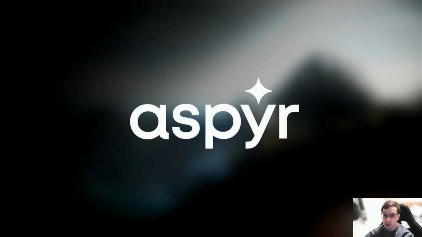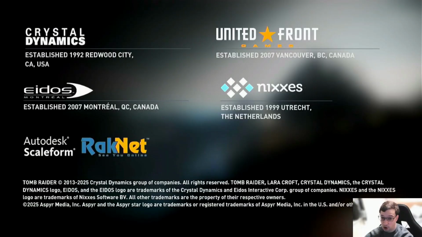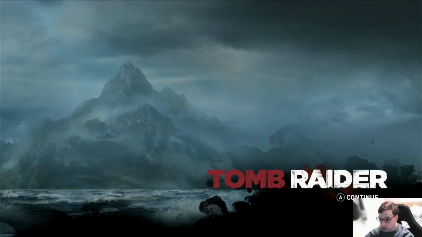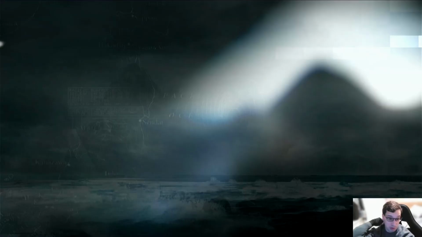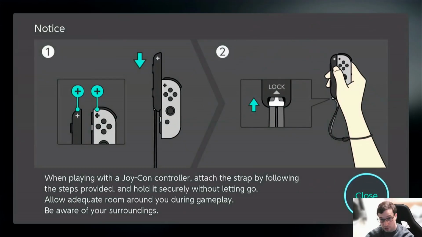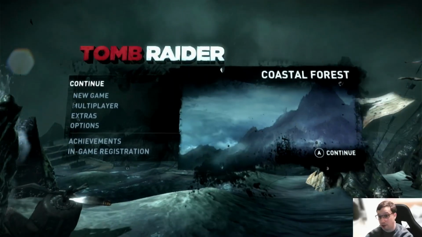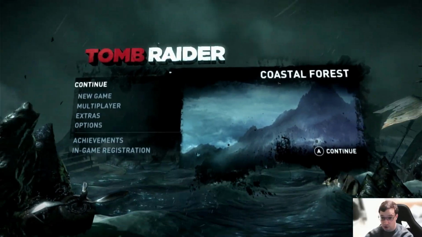Alright, so here we are on the Switch. Let's go ahead and load up the game. I came across a couple issues while doing this, and I'm going to go over it while the game is loading here. What I learned is you really want to set it to 45 FPS if you're playing docked. If you're playing handheld, you can do 60 FPS and it'll look fine, it'll play fine, it's good. But in docked, because of the dynamic resolution scaling, which we cannot disable at this point, if there is an update to that later on, I will do a quick video update to it and let you guys know.